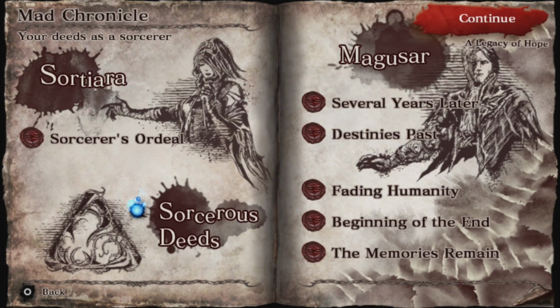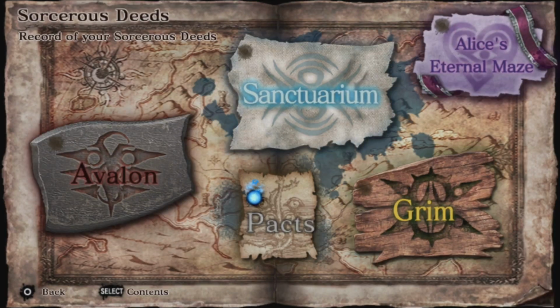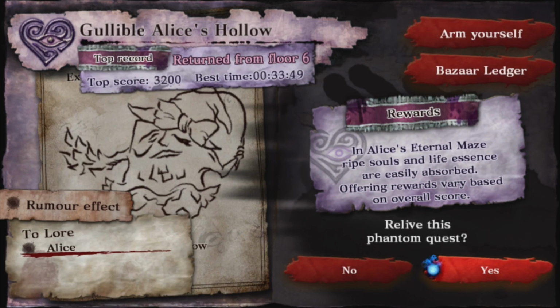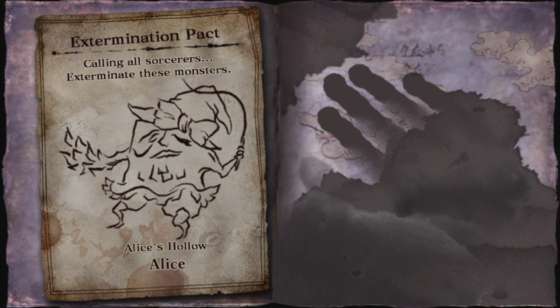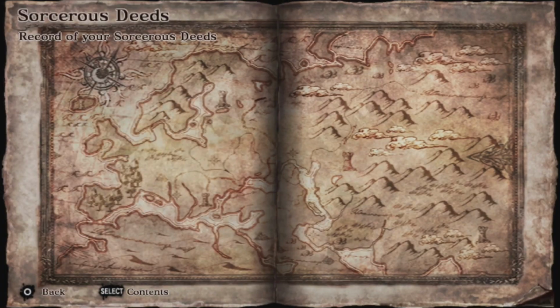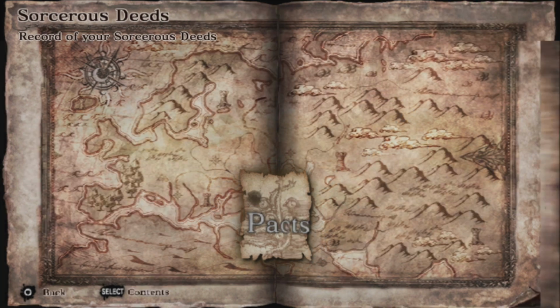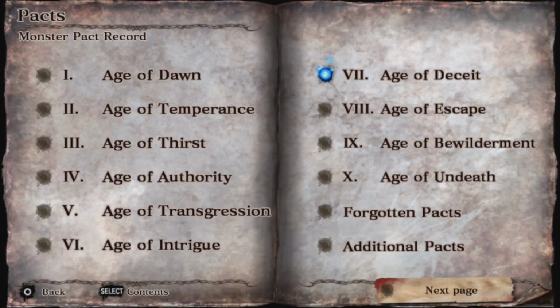So, since the last time we did a video, I did Alice's Maze one more time so that I can get more offerings that I haven't gotten before. So I went to floor 6 again. It's like 28 minutes and I think about 2,800 points. So it wasn't as good as the last run, but it did give me lots of intelligence. So I'm up to now 38. So just do it a few times and you'll get up there.